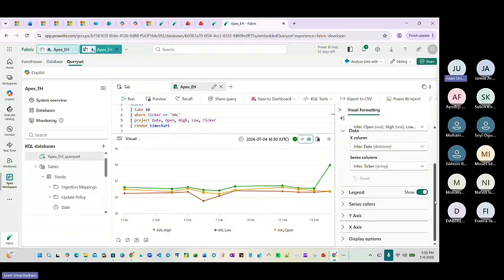I'm saying let my legend show, which is great. So you can see there's so much to do here. It's just amazing. And then you can actually save this if you want to. You can save to an existing dashboard, or to a new dashboard. I had mentioned you can actually export it as a CSV if you want. And you can link it up to your Power BI report.